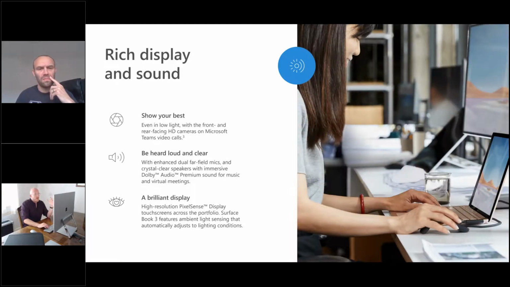In terms of the way that we interact with the device, now this is important and it can be overlooked, but when we're talking about things like screen resolution, audio quality, and using that device hand in hand with something like Teams, it's really important that you are getting the best. We often talk around removing the technology aspect, and you should feel as though you're interacting with someone as though they're there.